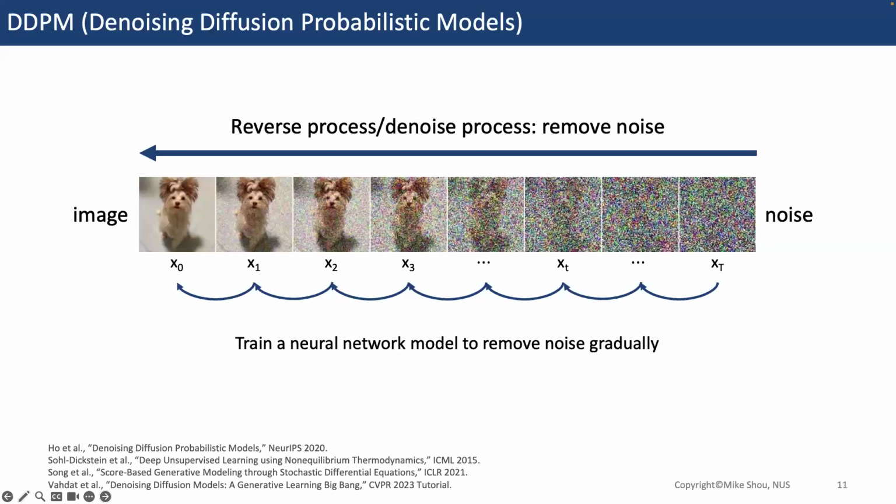So let's talk about the reverse process. The idea here is to remove the noise from the image. So how do we achieve that? We define and train a neural network that is specifically designed to identify and eliminate noise from the image. This network learns to denoise the image, effectively reversing the diffusion process and restoring the original content.